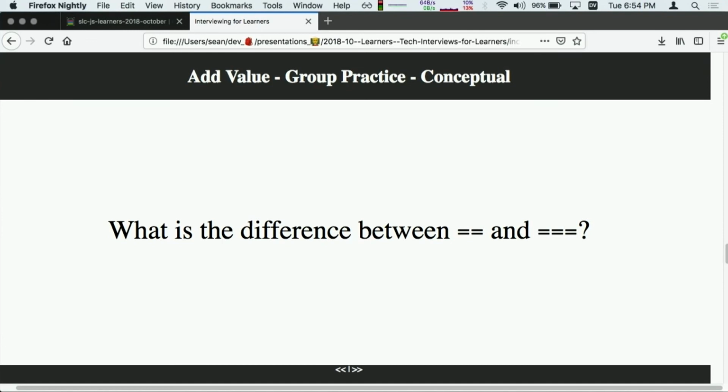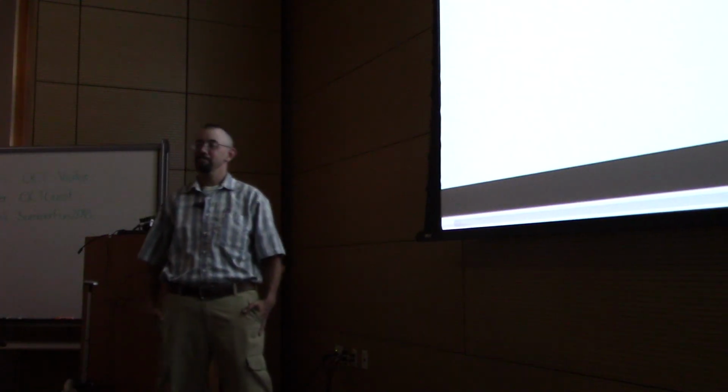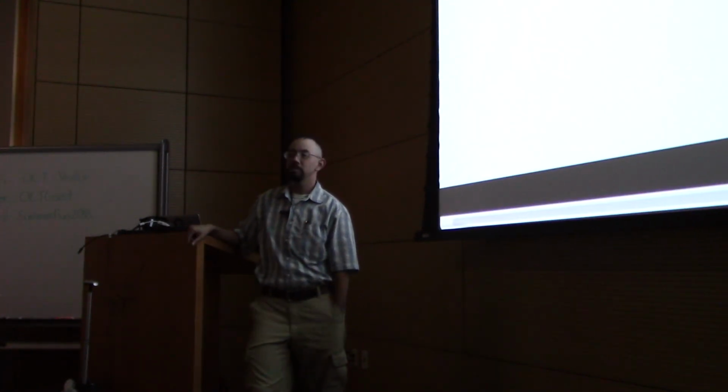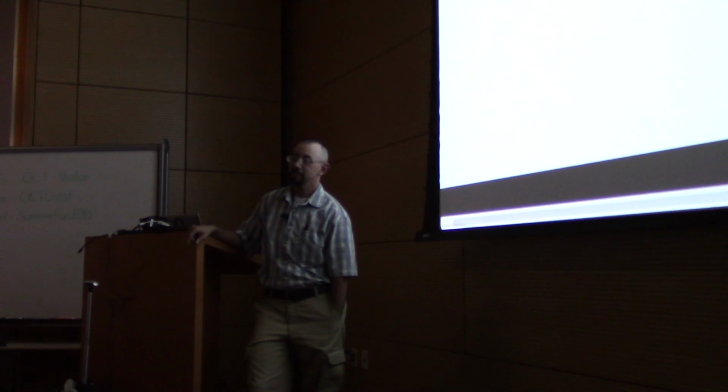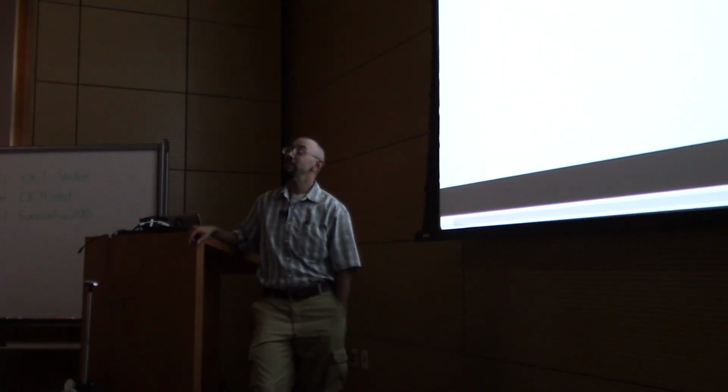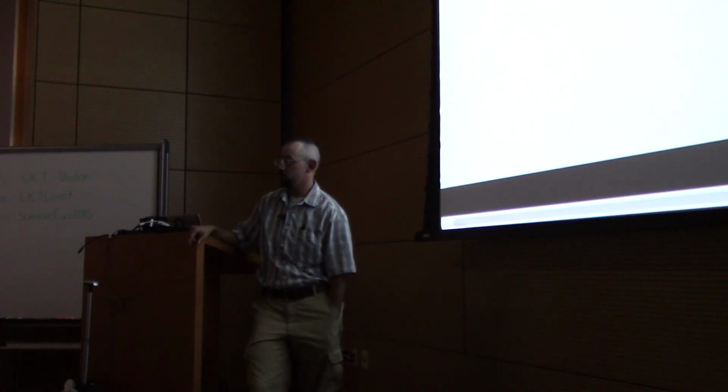So, what are the implications of that? In that case, if you had a string with the digit 5 in it, and you had the number 5, a double equals would come back true, but a triple equals would be false. Does anybody have any questions about his answer? Okay. Without being mean, does anybody have any feedback on his response?